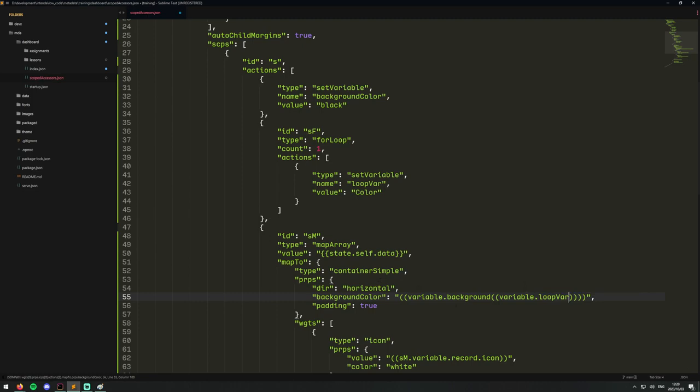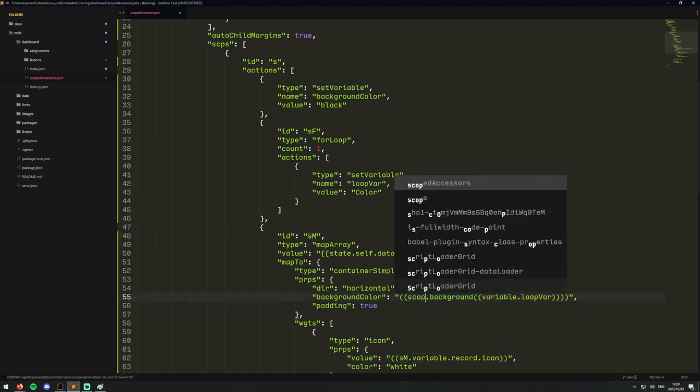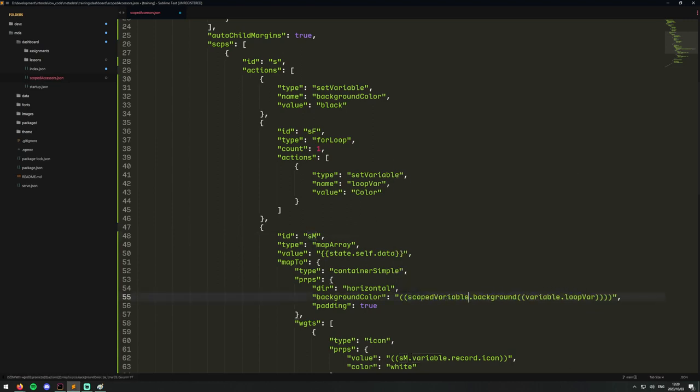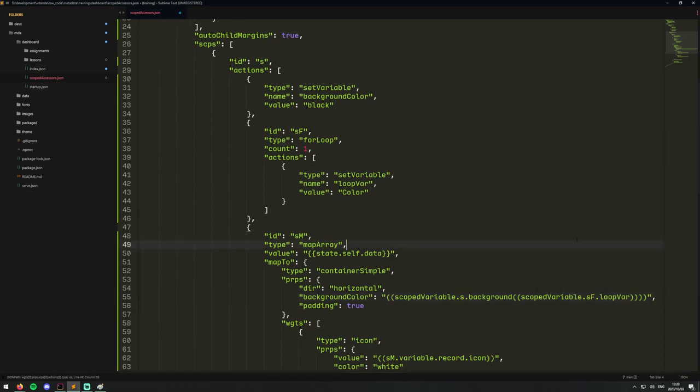And now, of course, this one, variable dot background, does not reside in the SM scope. It resides in the S scope. So we have to do scopedVariable dot S dot background, and this one is also a scoped variable dot SF dot loopvar. So this one will resolve first. This will resolve to color, and then this will become background color, and then we'll do scopedVariable dot S dot background color.